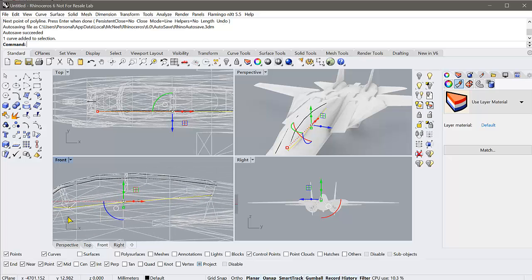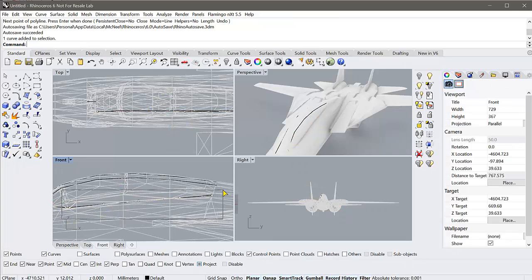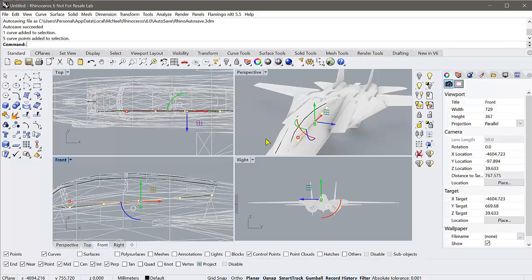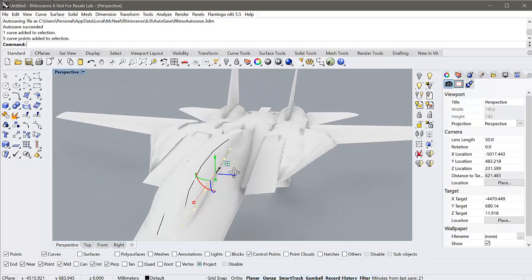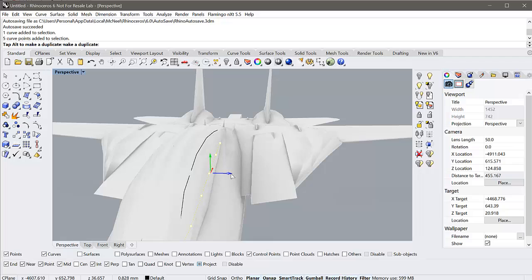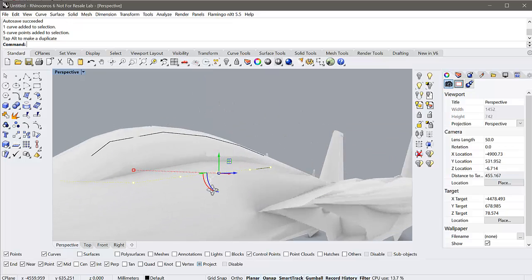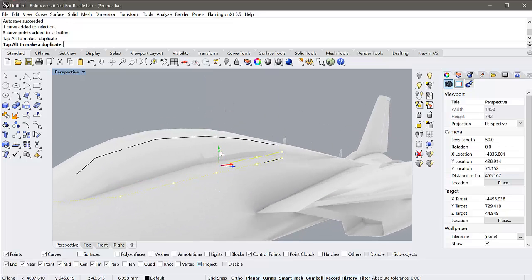We are going to select these control points and then move it outward. Okay, move it upward a bit.